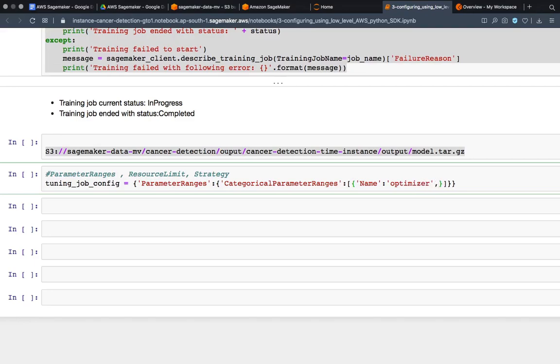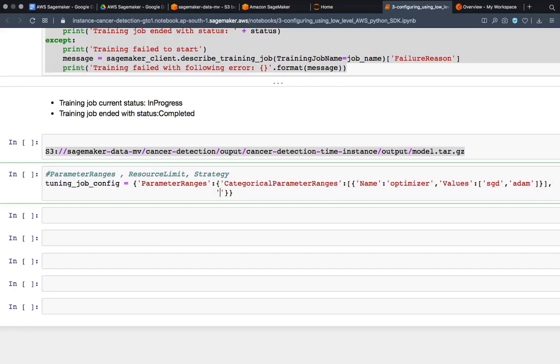After that the values which I will be providing: I will allow it only two things, that is SGD and Adam. I guess this is more than enough. Then in categorical parameter ranges we have defined the name as optimizer and values as SGD and Adam.